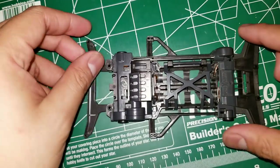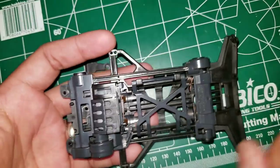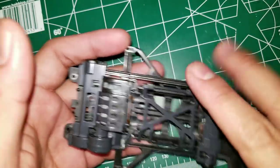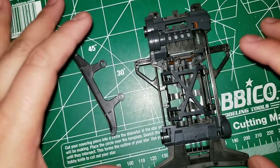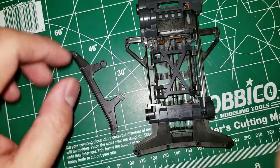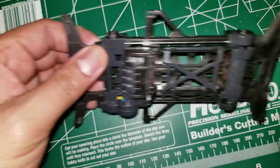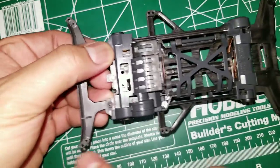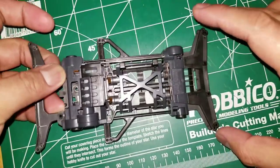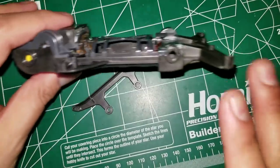Alright. The reason why I think there's a lack of acceleration and speed for this car is because it's heavy. Number one, it's heavy, because there's a lot of plastic in there. Number two, it's wide. So when it comes to a technical track, it's slower in the cornering, but it's more stable. Number three, this chassis is long. That also explains why it's stable. But this chassis is also high. The shape of this chassis is like a boat.